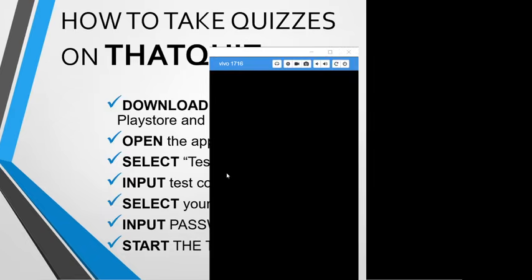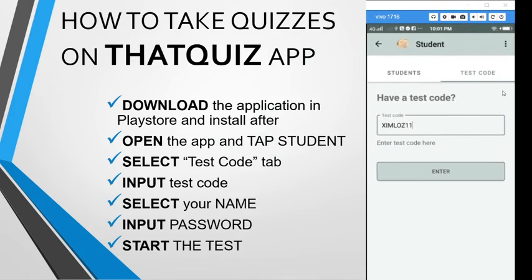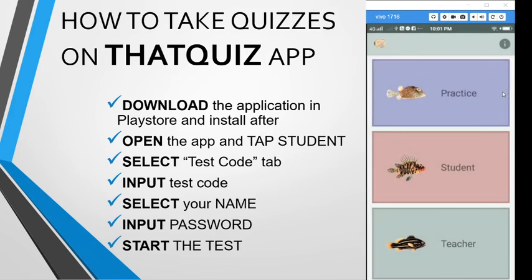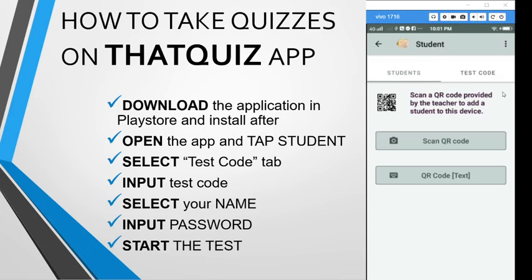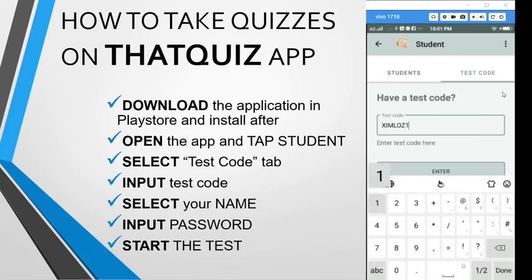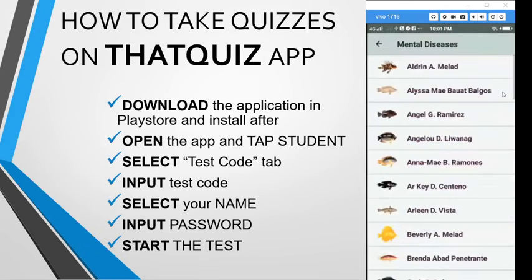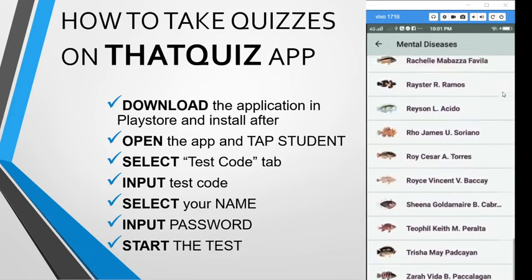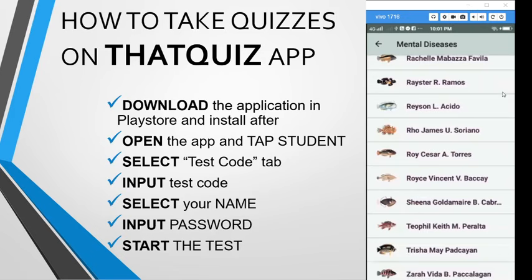Now, okay. Pag na-exit mo yan, babalik tayo sa portrait mode. Ayan na siya. At balik tayo. Okay. So, subukan nating pumunta ulit doon sa student. Okay? Lagay natin yung parehas sa test code. MLOZ11. Enter. Okay. Ano yung pangalan ko kanina? Guest user. Pag hinanap natin yan, or yung user guest, wala na yung pangalan mo.